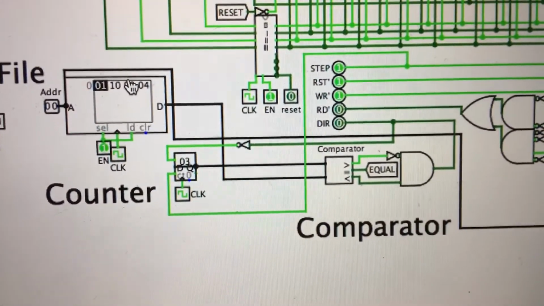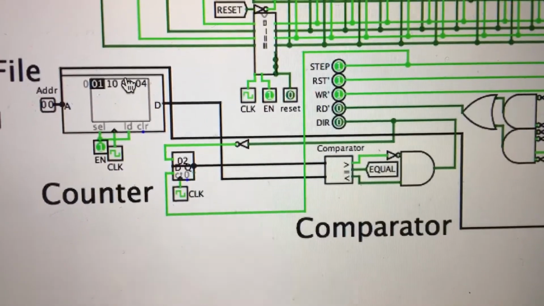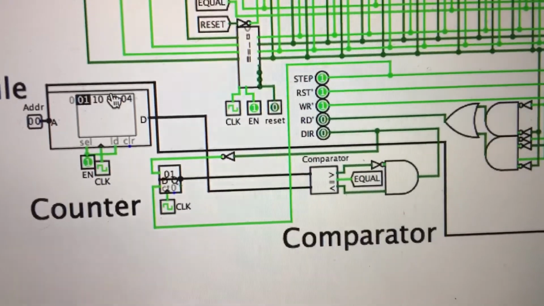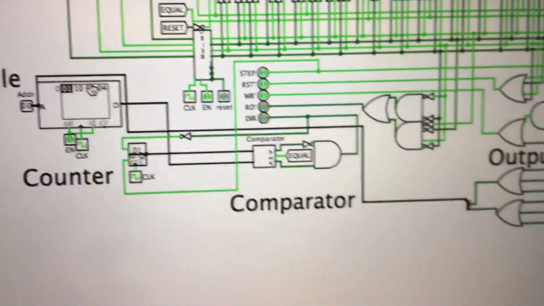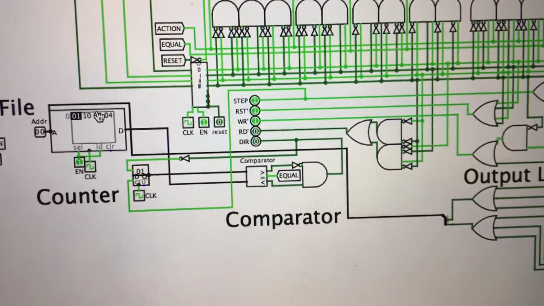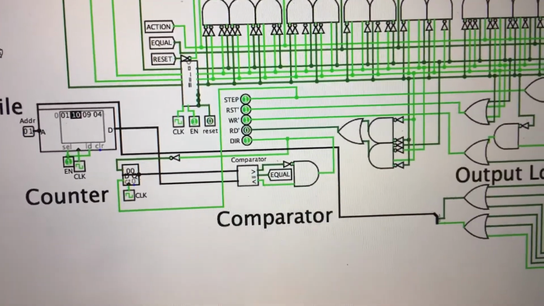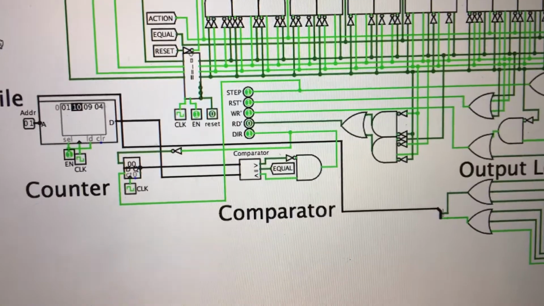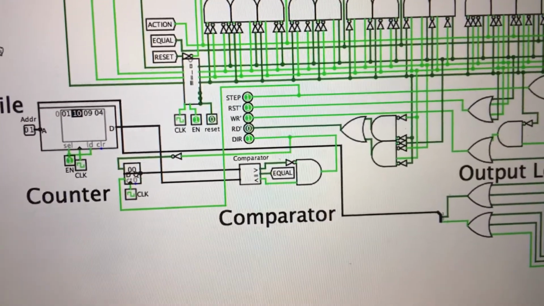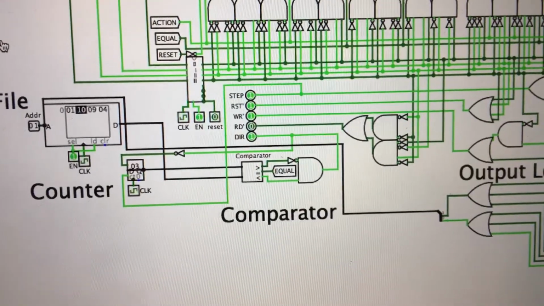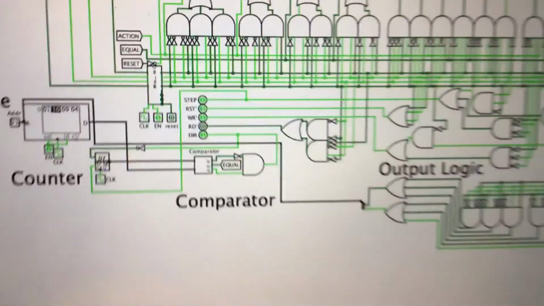So with a few ticks, the circuitry should, as you can see, reduce until the address and the counter equalize, at which point the circuit moves on to the next address. And here you can see the current count is less than the data at the address, so the circuit will count up with each tick.